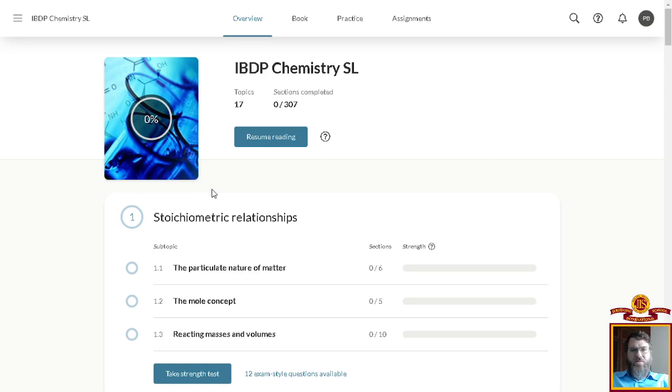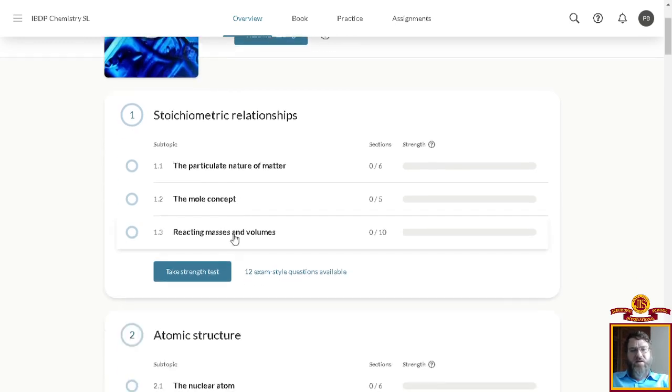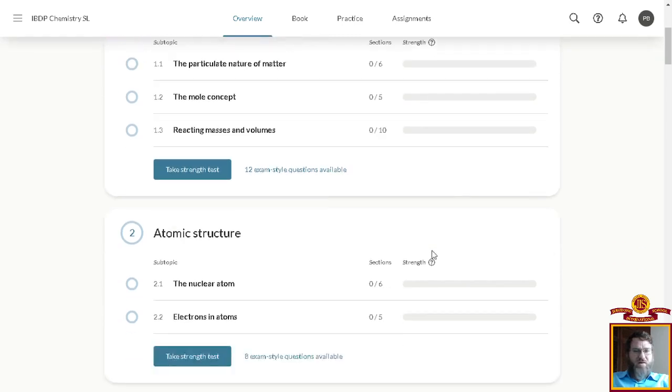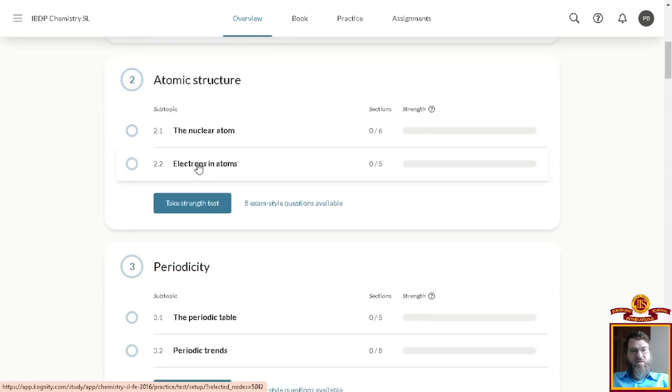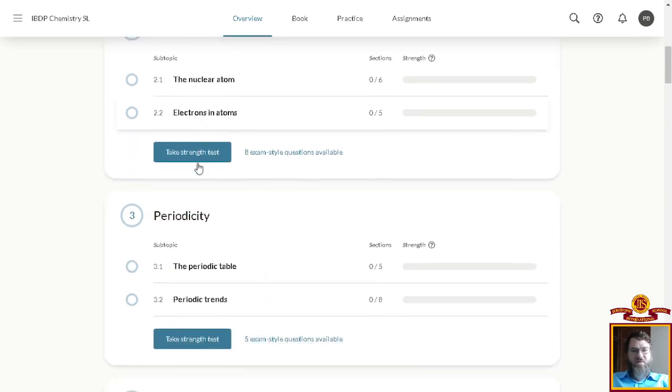Okay, so this is a website known as Cognity, and it's basically an online textbook with activities in it. If you've ever used online textbooks, in certain courses you can see what you've done: completion, progress bars, tick boxes, that kind of thing. And then you can do tests at the end of each section. So it's a nice way of laying things out in an electronic textbook type structure.